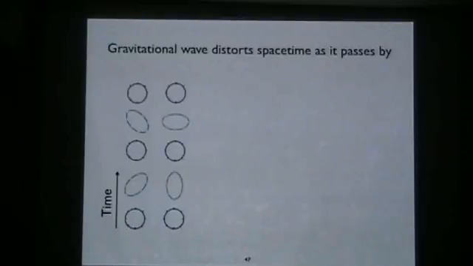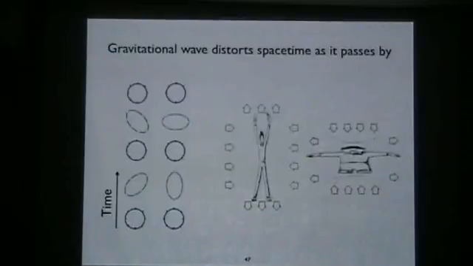I found actually a better cartoon on the internet somewhere of what a gravity wave would do to an unsuspecting physicist who was standing there cheering for it to come along. First, it will contort the physicist in these directions, stretch them vertically, and then stretch the physicist horizontally. So that's really what a gravity wave does. It's really warping the distances that we measure in space-time.